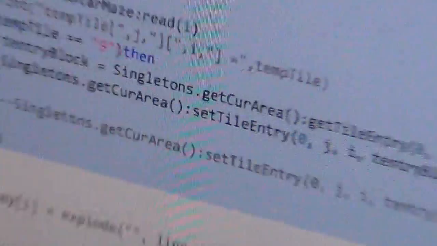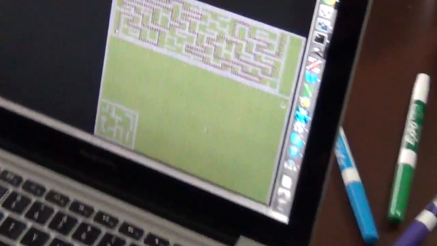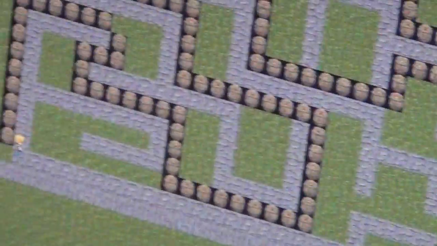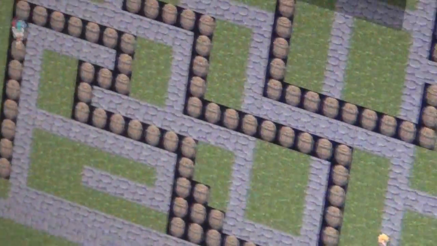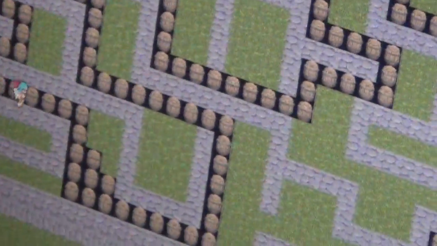I wanted to make sure that my A-star pathfinding was actually pristine. Turns out it is. She made it all the way from one side of the maze all the way to the other one. That is not trivial. And she's kind of upset right now, so there she goes. She doesn't like it when I walk on solids and she can't come over there.